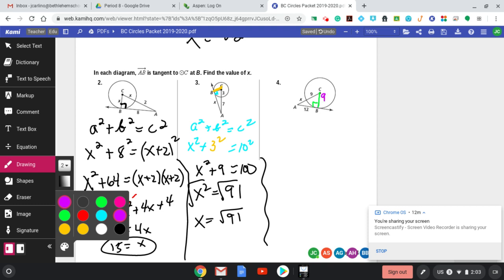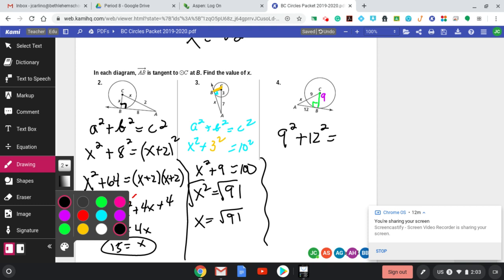So that means that radius is going to be 9. But watch what I'm going to do here. I'm going to do a little something different. I'm going to go 9 squared, and I'm going to go 12 squared. Now, instead of writing x plus 9 all squared, because there's no x on the left, that's going to cancel out like in problem number 2, you may have to factor here. And I don't think we want to factor if we don't have to.